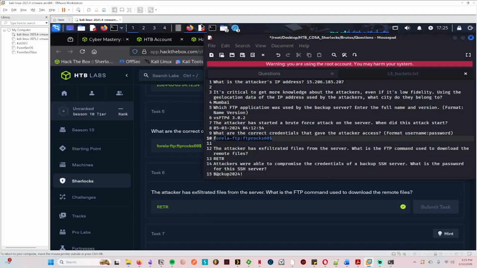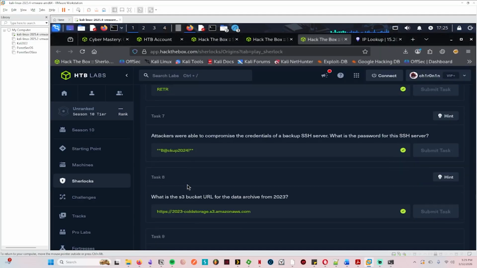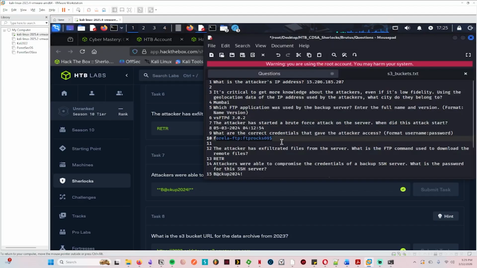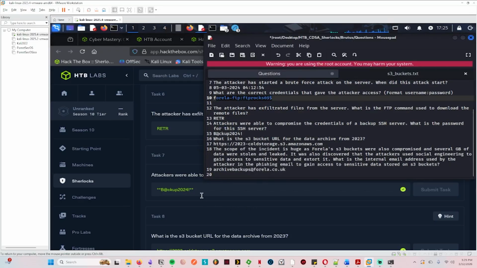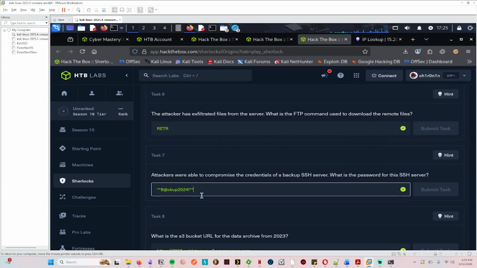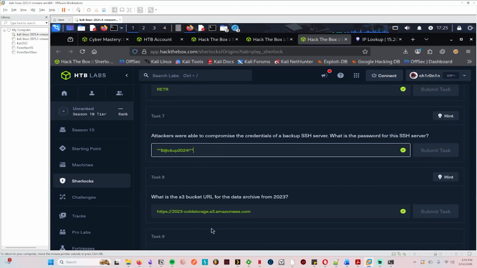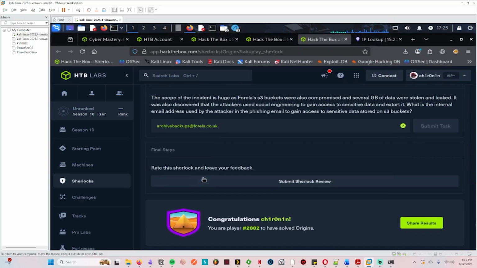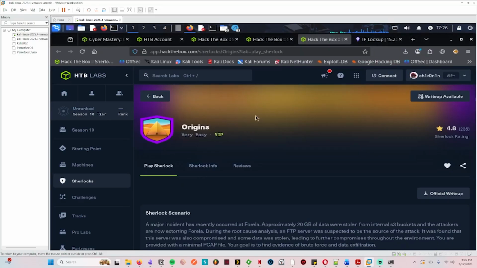Exfiltration command. Backup 2024. This is the password that we found for the SSH server. And the S3 bucket URL, we said this was a cold storage one, which it was. Archive Ferrella.uk. And that's everything.